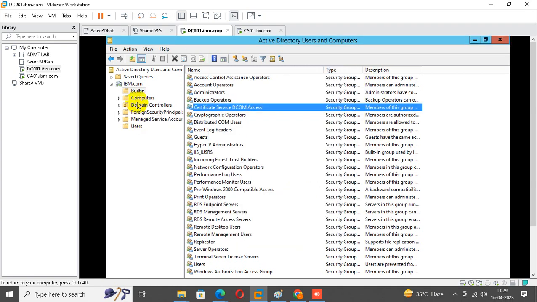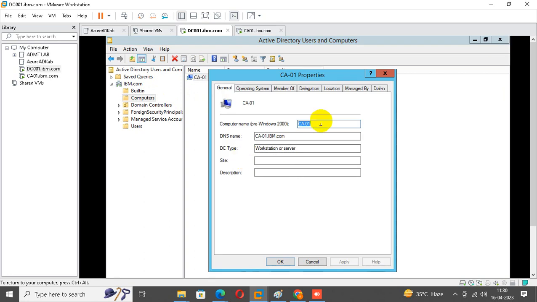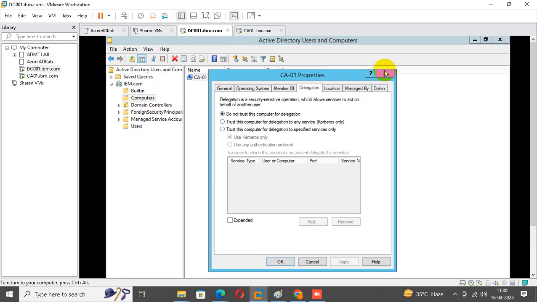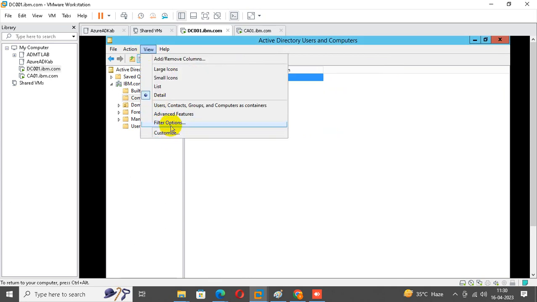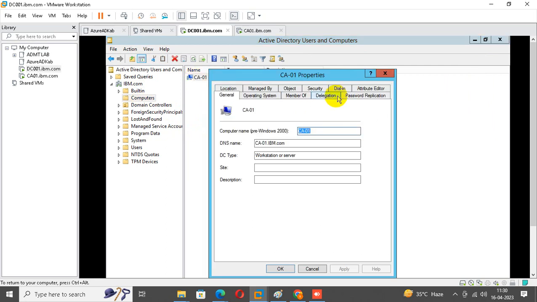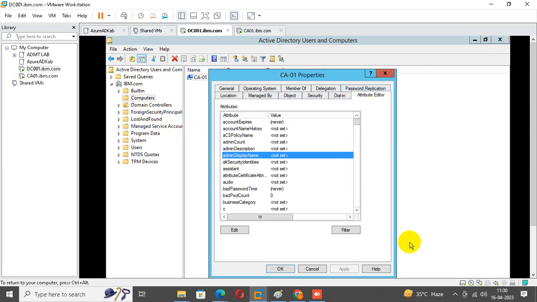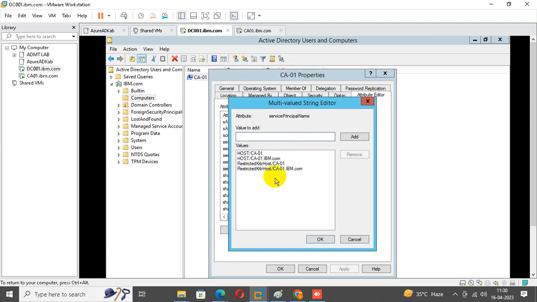Next, in this particular CA I will go to properties, attribute editor, and go to service principal name. See, these service principals have to be present here.